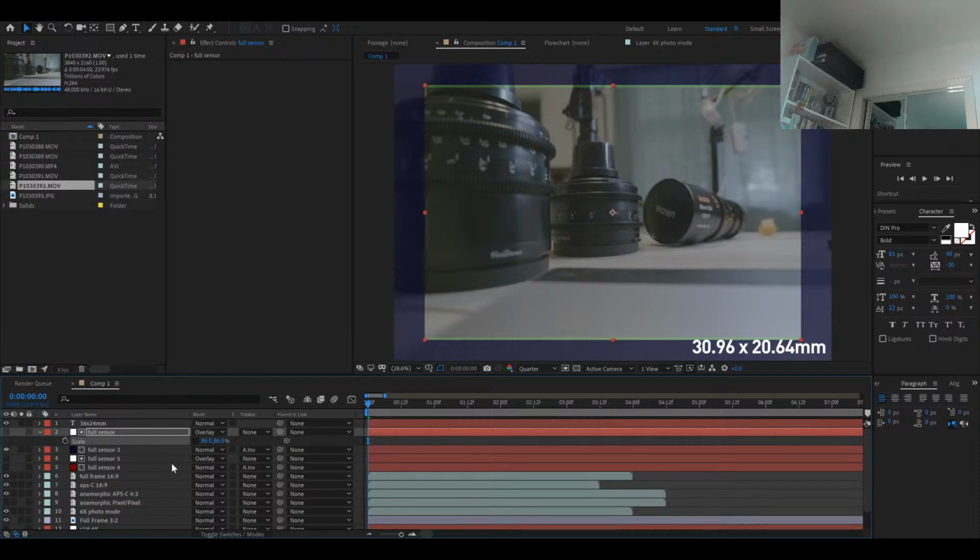The downside of the 6K photo mode is it is only 30 FPS. There's no changing that. There's no going for 24 FPS. I asked Panasonic to implement 24 FPS so you can really cheat the system. You also get a lot more resolution this way. The 6K mode gives you 5184 by 3456 in terms of resolution, which is way more than 4K.